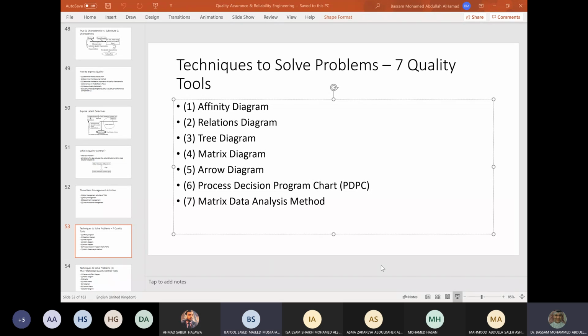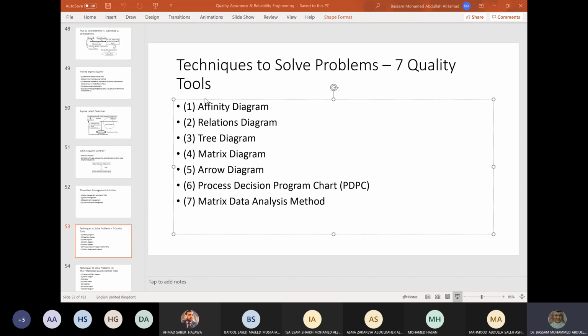Again, I'm going to just mention what this figure means. We have numerical data, and we use the 7 QC tools that are related to math. We have verbal data, and we use the 7 new tools, which include the affinity diagram and the 7 tools that we are going to study now. So we have 7 for numerical and 7 for verbal. In all cases, especially in the affinity diagram, when you start, we always have verbal data, but how much you can organize that verbal data.